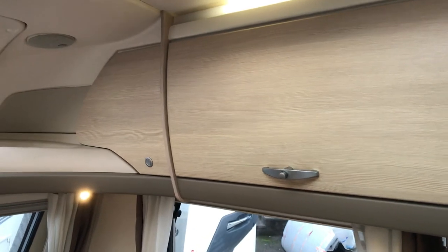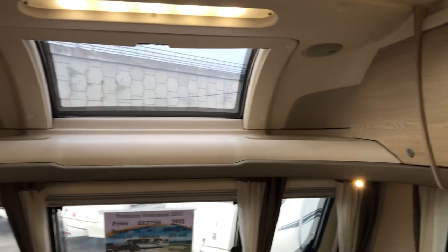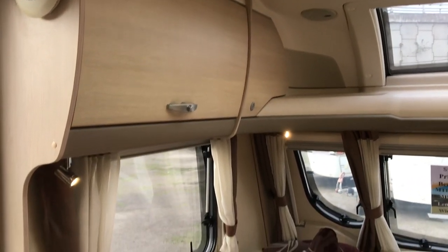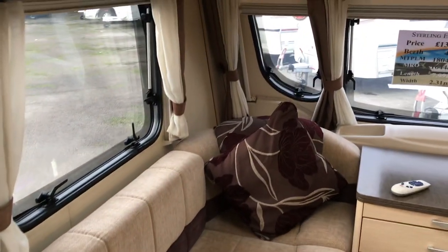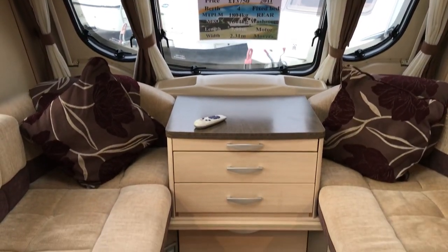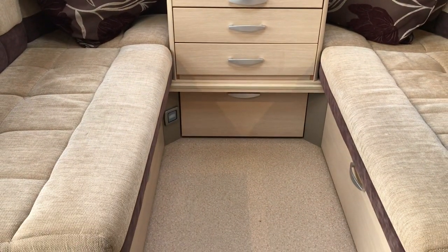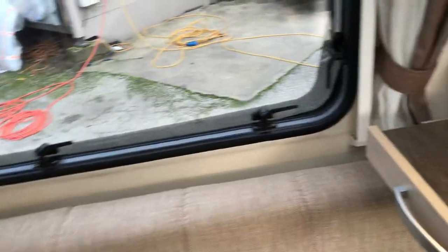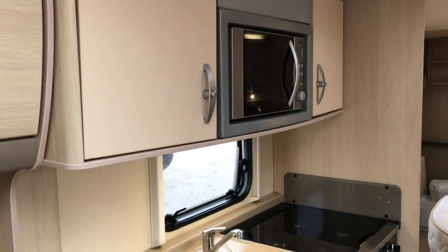Moving up around the front of the van you've got your large aircraft-style lockers, that beautiful sweeping front, and that's the same on the other side as well. Lovely upholstery with sculptured corners, and then you've got your blinds and fly screens at the front. There's a slide-out table, three drawers, two drawers in your cupboard underneath, and an alarm system built in — as you would expect on the top end of touring caravans.